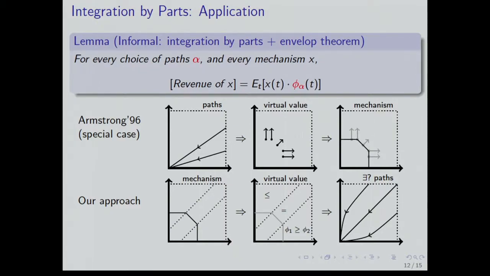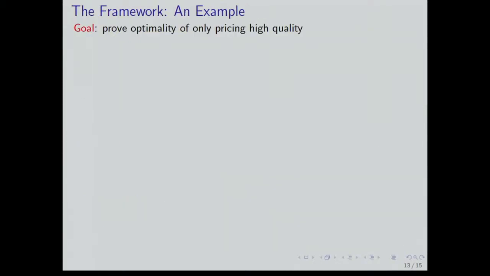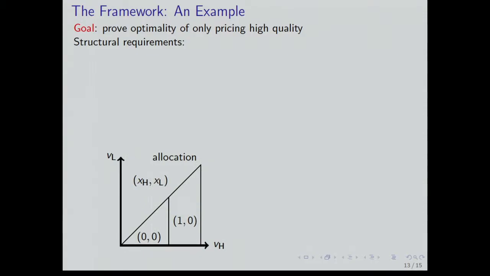I'm going to go over this methodology in the context of what we talked about, to prove the optimality of only pricing the high-quality product. And let's see how we can work it out. So this is the allocation of the mechanism that I want to prove is optimal. There is some threshold P above which the buyer gets the high-quality product, below which it gets nothing. Now I want to wonder what kind of virtual value functions is optimized pointwise by this allocation.